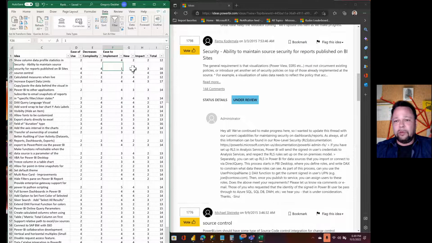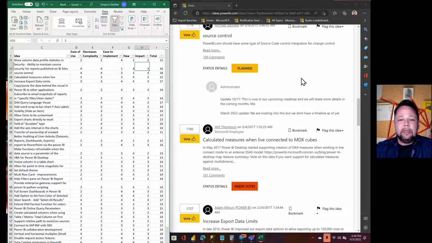One of the suggestions in there was Dynamics 365, and enforcing all the role security. I think it'd be a difficult thing to do, so I gave it something that's very difficult. Is it new functionality? You'd be adding at least new data sources, but not necessarily new functionality, since you can already do it with Analysis Services. And I think impact is probably about average.